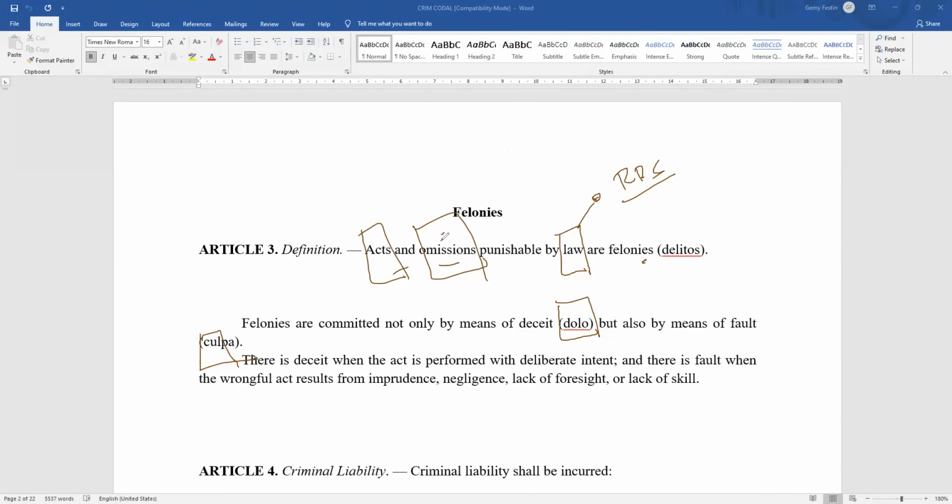When you talk about omission, what are the requisites? There must be a law that requires the performance of a particular act under a particular circumstance. And number two, there is failure to perform. So there is a law that mandates or requires to perform, and there is failure to perform the same. Now, if you were charged, sabi niya, wala namang batas na nagsasabing yun ang gagawin, di ba? So, pagka ganun, walang felony by omission.